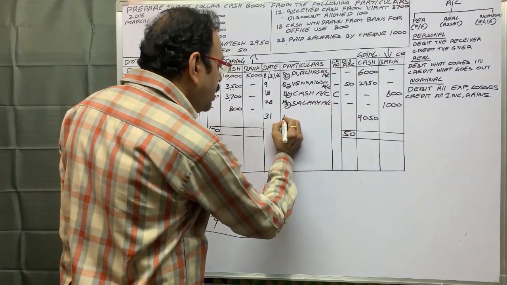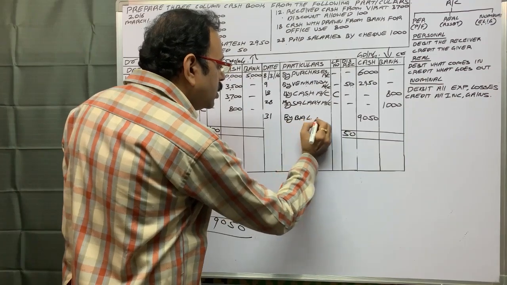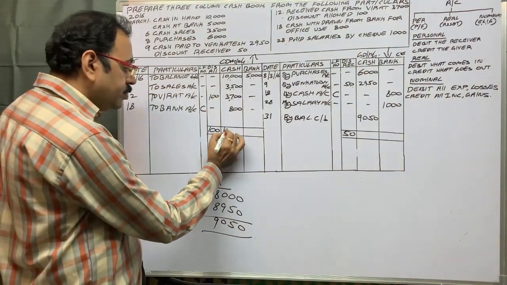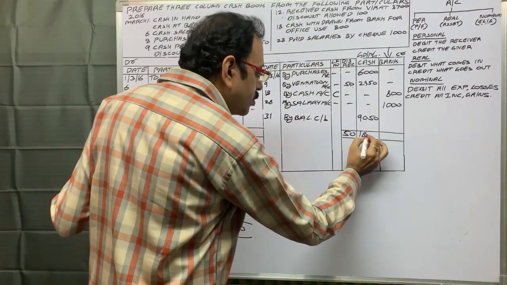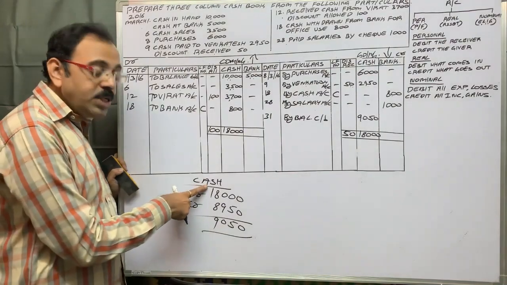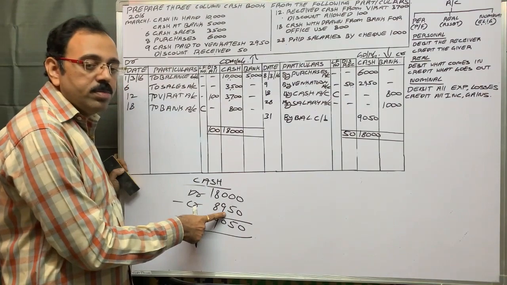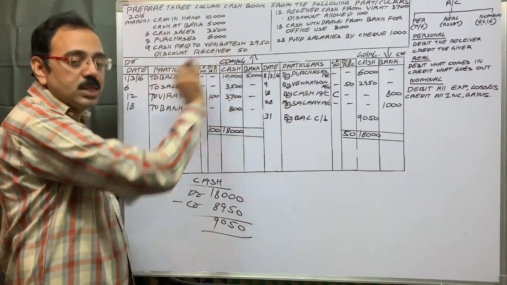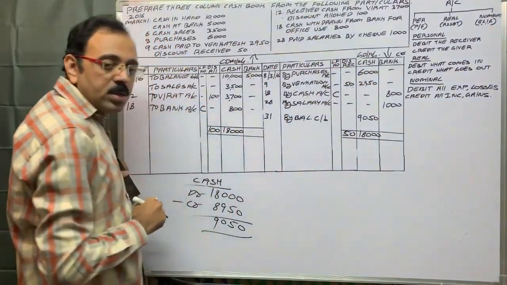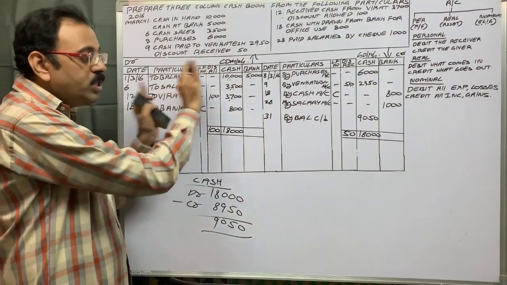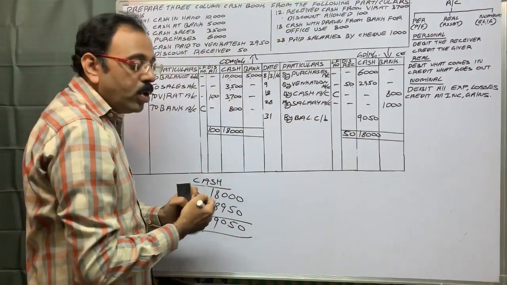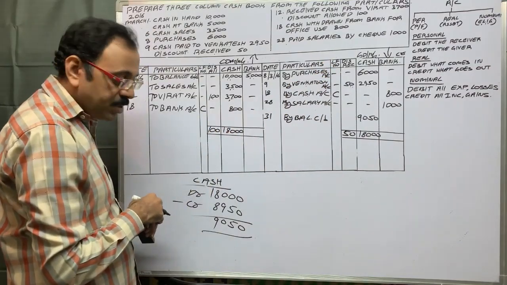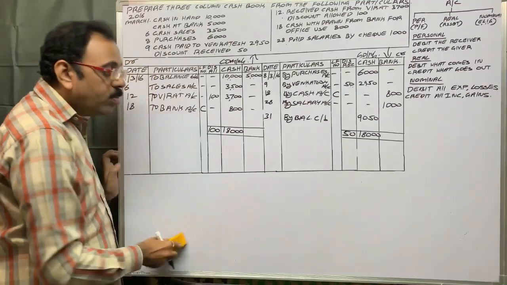Then for the answer, you have to write by balance carried down. Then on the two sides, write down the debit side total. And always remember, for a cash column, debit total should be more than credit total. Then only your problem is correct. Why like that? Because on the debit side we are writing receipts, credit side payments. So payment cannot exceed receipt, no? How much we receive, from that only we pay. Therefore payments may be equivalent to receipts or less than receipts. It cannot be more than receipts. That is the reason. Then for the bank column also do the same.